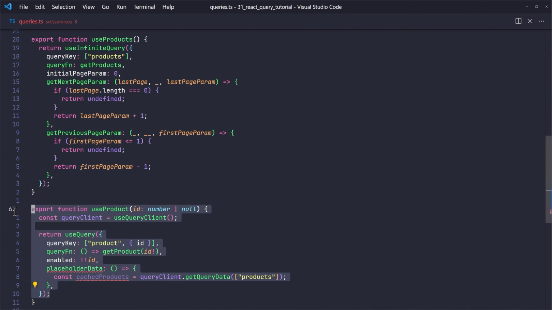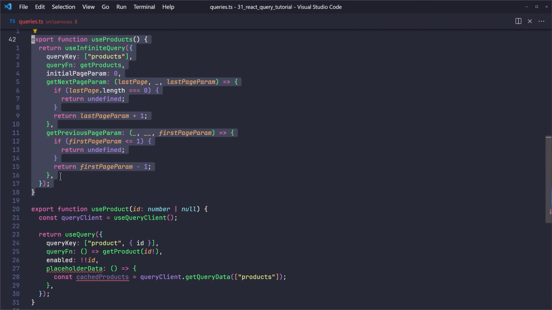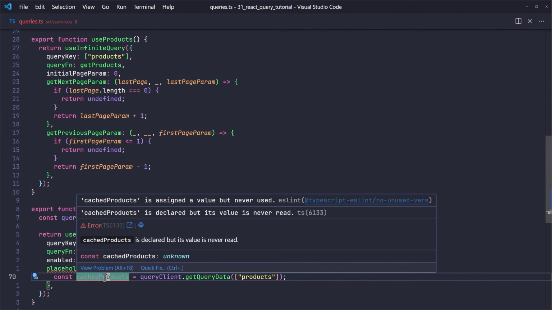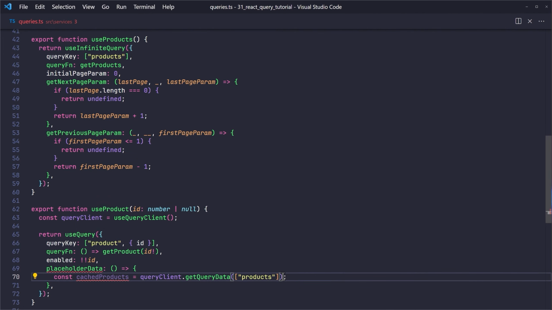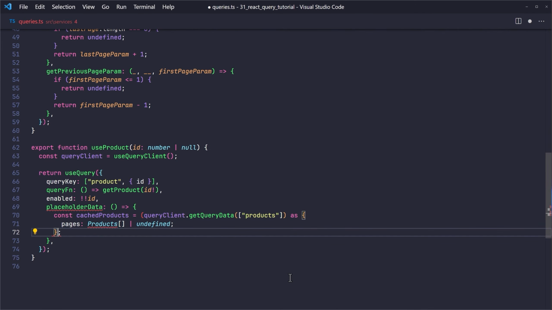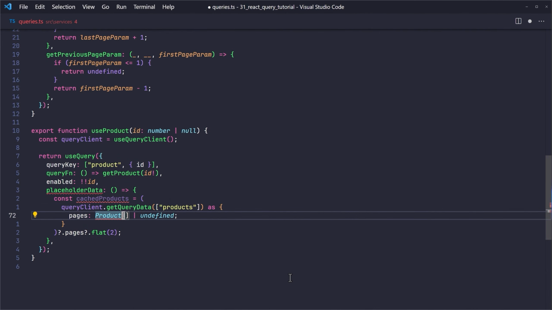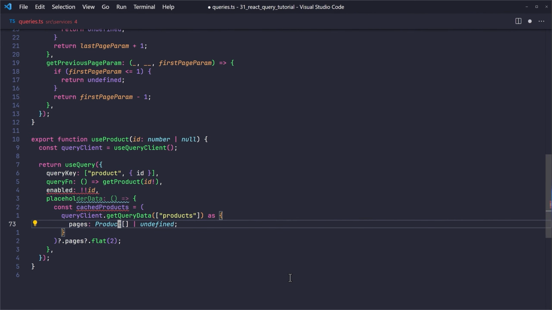And while our product is loading, we can show the part of the product loaded by products as a placeholder. It's not that difficult to understand. We're going to make our app faster just by tweaking a little bit of things. So I know that this here is going to be of type pages, product, undefined. Then I'm going to wrap this queryClient section here in parentheses. Then I'm going to put question mark dot pages dot flat to get the correct cache data. I'm going to remove this S from here because it's not necessary and import it like this.